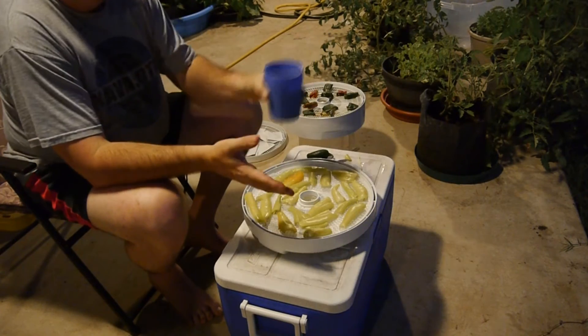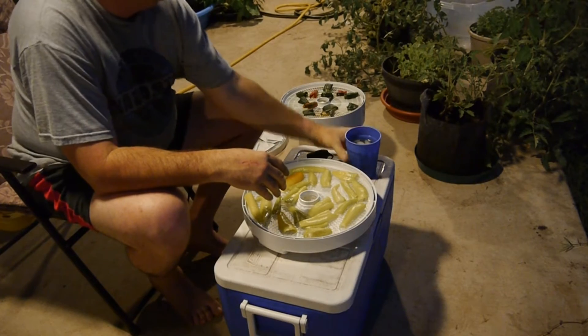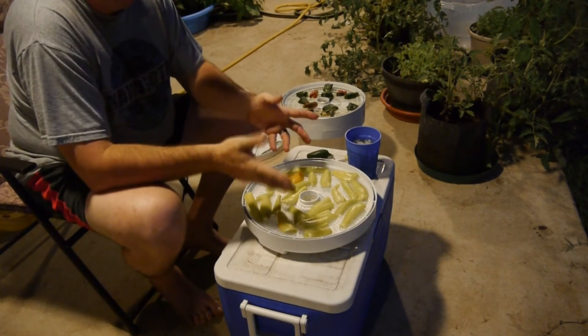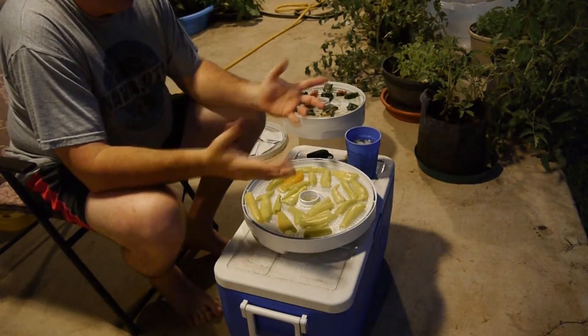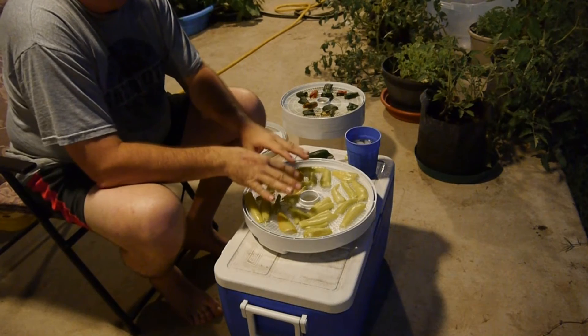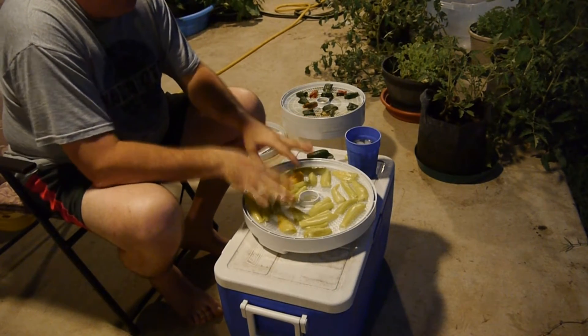I'm left-handed, so I would cut the top off the pepper, cut the bottom off, slice it in half, de-seed it, and put it on the tray. Apparently at some point in there I reached down and grabbed my drink and took a drink — and now my lips are on fire. It feels like someone put a lighter up to my lips, burning off my mustache. And these are just plain old Hungarian wax peppers, not Carolina reapers or ghost peppers, but apparently they are very hot.